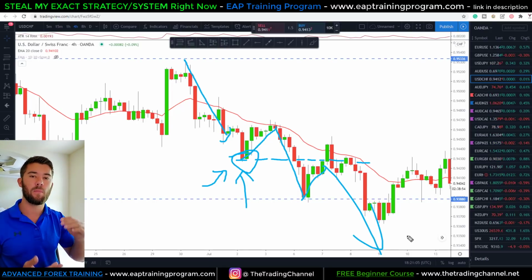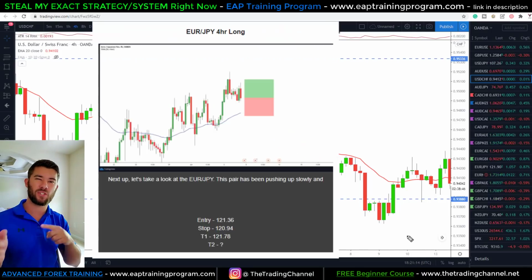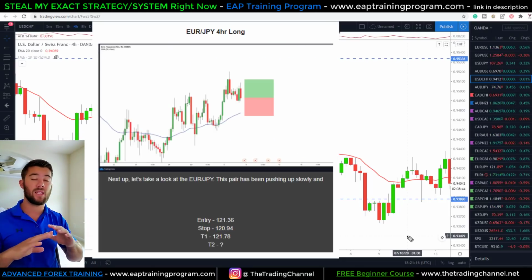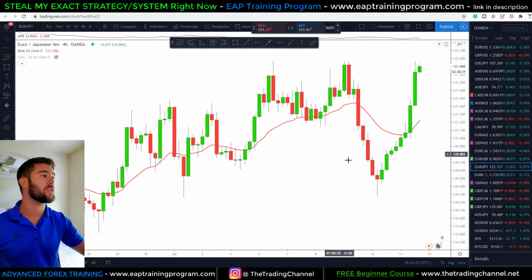volatile trend, pushing off the 20, breaking the previous level of structure and retesting it. At that point is when I want to start looking for trades. I'm going to show you one more example of this right now on the screen. This is a trade on the Euro Yen based again on the same exact rules that you're about to learn. So on this Euro Yen, let's go ahead and take a look at it, and I'll pull up the chart and we can look at the trade itself.